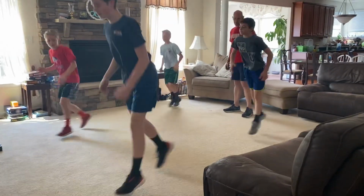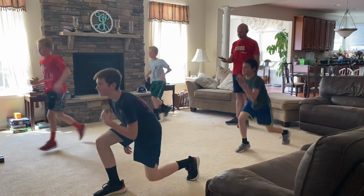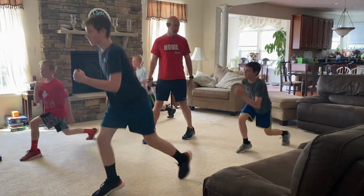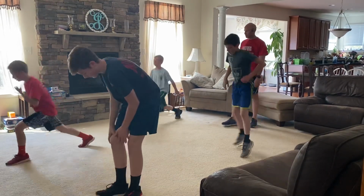Brian's got a good range of motion, knees almost coming to the ground. There we go, a little more power. Keep going, almost done, 5 seconds. 3, 2, 1, stop.